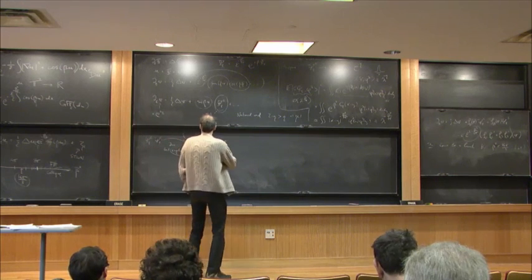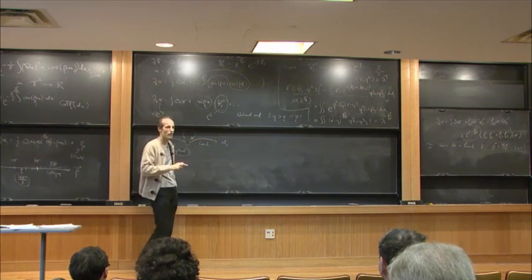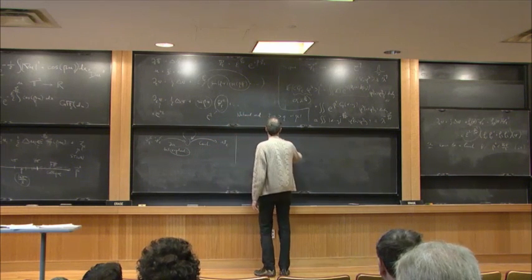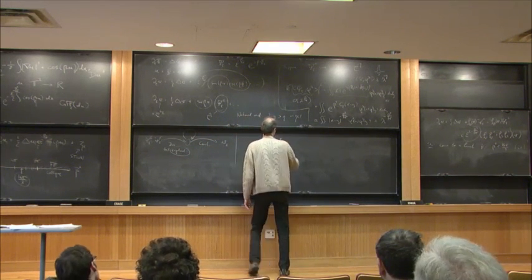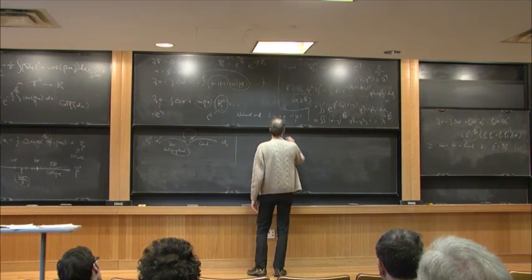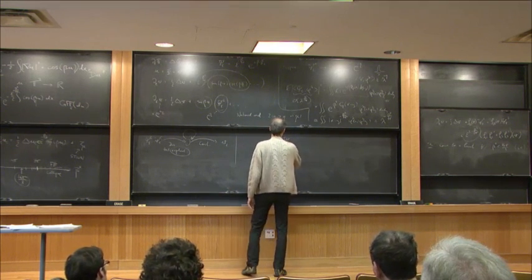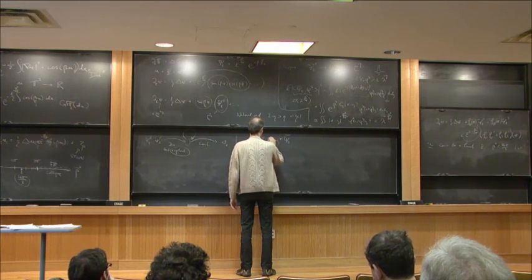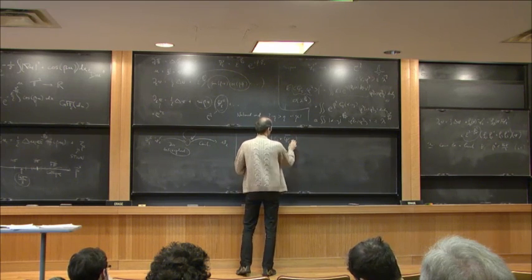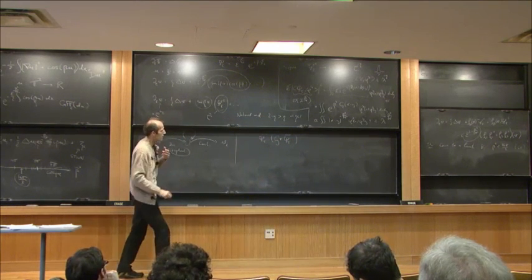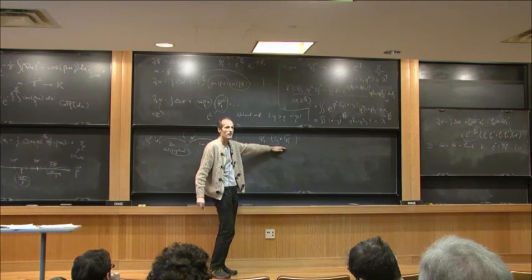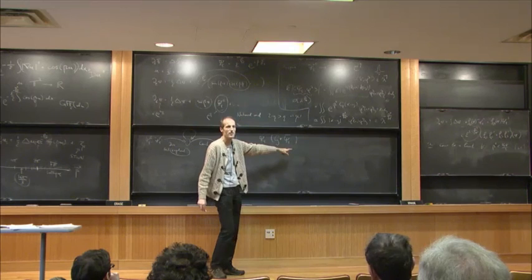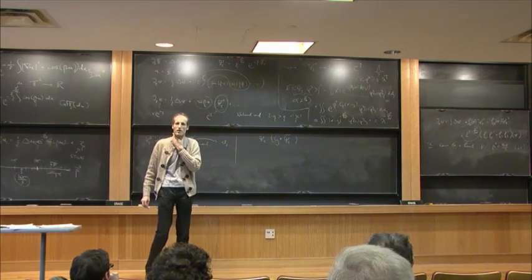So maybe I'll show you what is the object that you need to control here. It's very simple. It turns out that what you need to control is basically the Green's function, so the heat kernel, convolved with this psi epsilon multiplied by psi epsilon. Actually, the thing which is more difficult to control is when one of them has a complex conjugate. If you look at this term here, you can do a similar kind of calculation, and you can figure out that the expectation of this diverges when beta squared hits 4 pi.